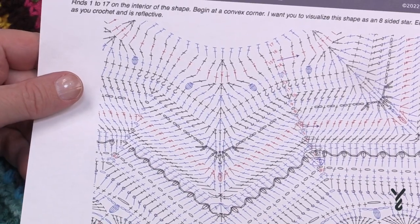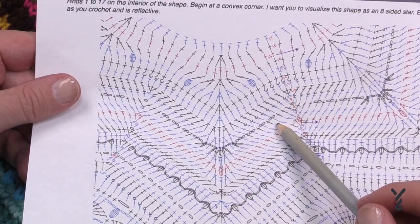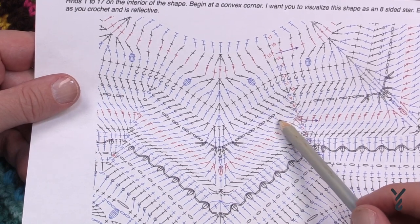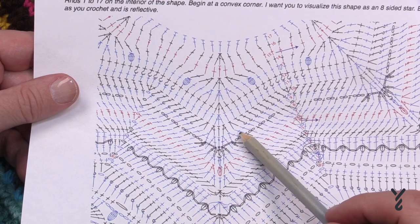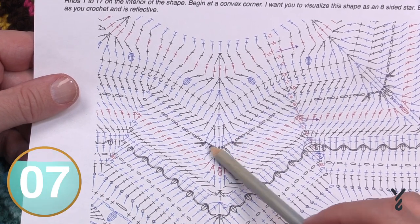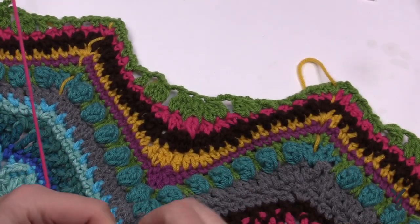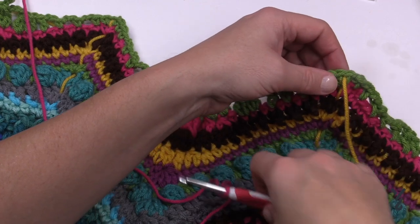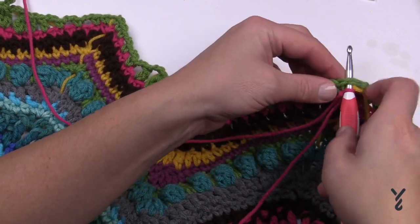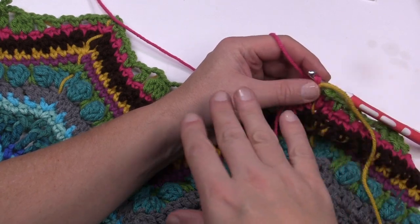In round number nine we're going to single crochet bearing in that chain two from round eight — that will create peek-a-boos. We have a single crochet working along and when we get to the clusters it'll get a little interesting, then we'll make our way back up the other side. The goal is to make peek-a-boos as we go in number nine with color pink, making the green stand on its own in a really neat way. Right where we have the stitch marker is our corner. After number nine, the top peaks are going to start rounding off — this will be our last standing single crochet for the peak.